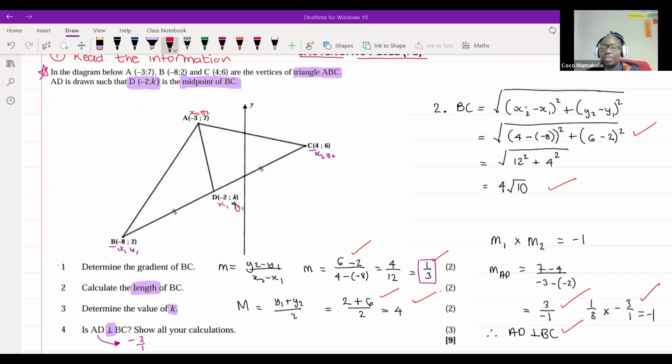That's what I'm saying, Kat, not really, because if you already understand the mathematics behind it, then you can just say yes or no. Okay, I don't think it has to come with a reason. But remember, you must answer the question. The question says, is AD perpendicular to BC? That is a yes or no answer. You must give them a yes or no, or you must say AD is perpendicular to BC, like ma'am has said. All right. Okay, let's see.